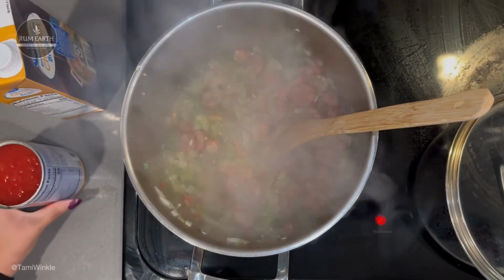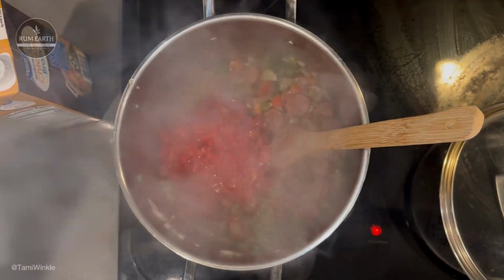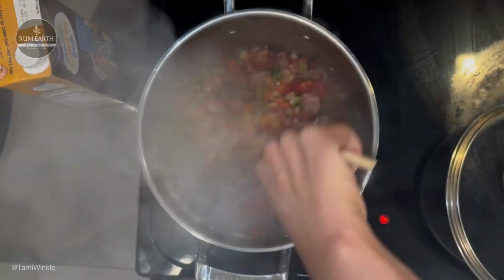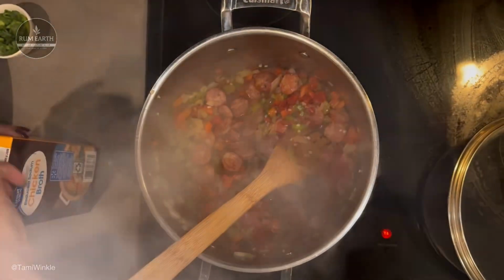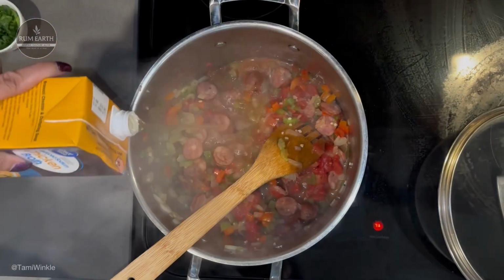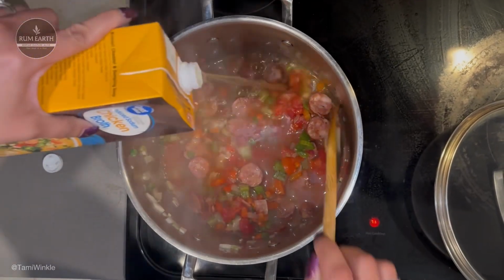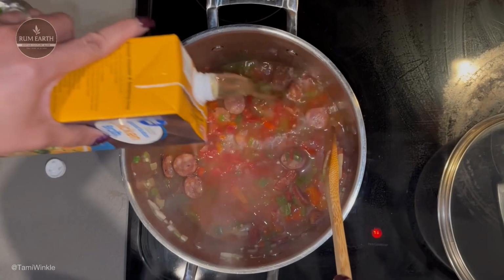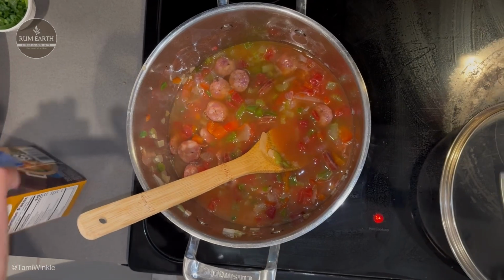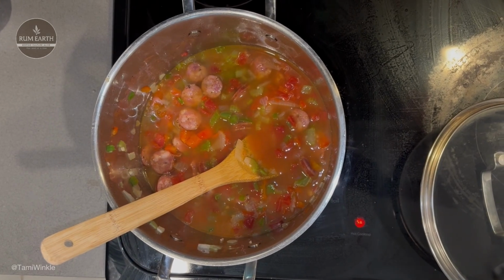Going to add crushed tomatoes. Mix that in. Wow. Chicken broth. I prefer low sodium because you can always adjust your salt. Looking like a soup. Yes, but it's going to transform.